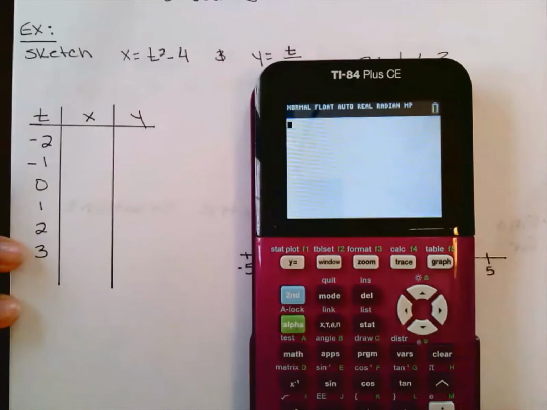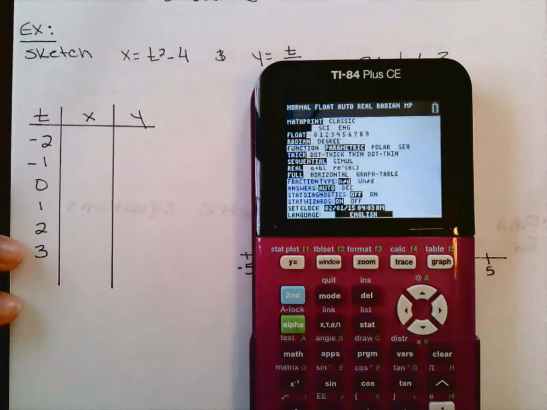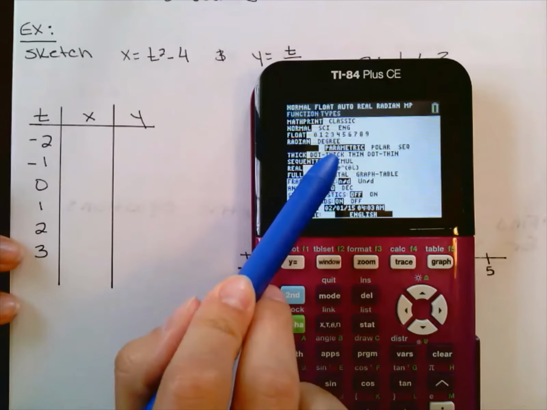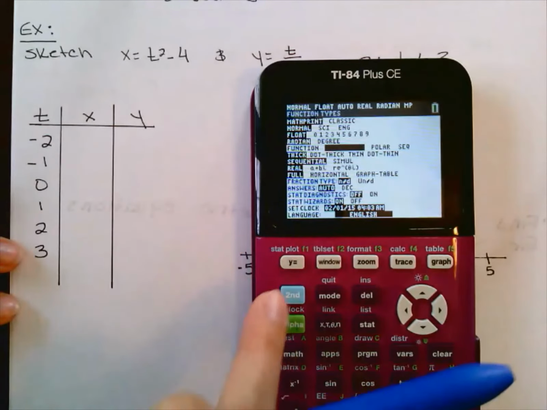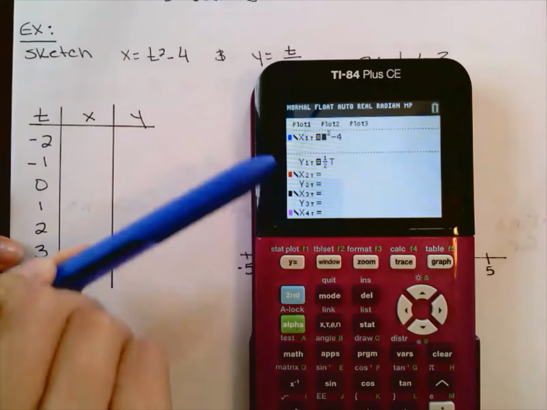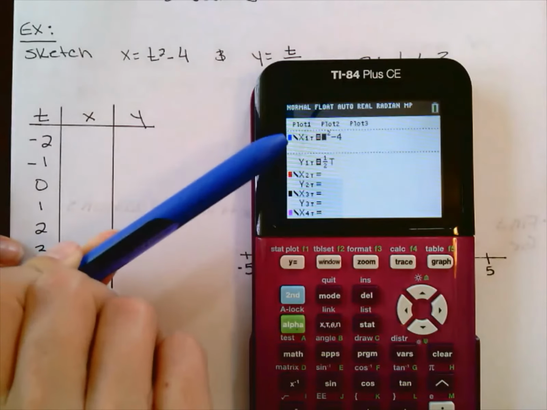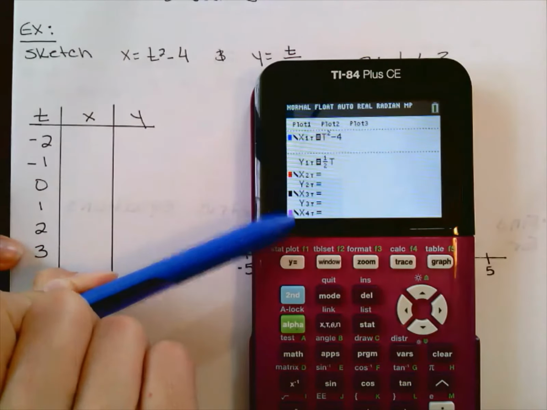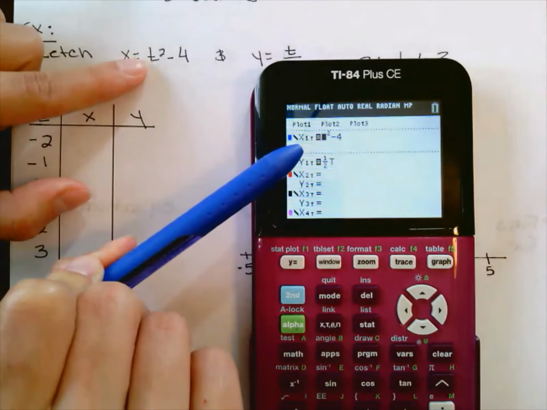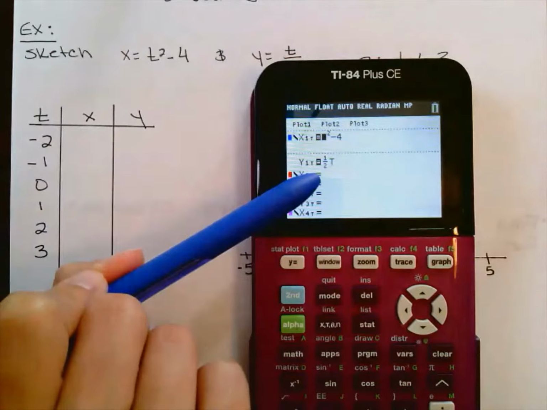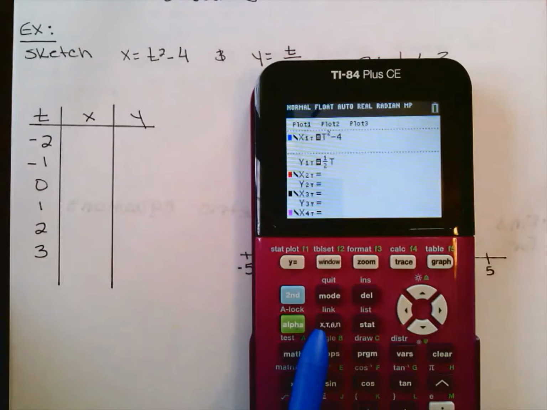First thing you need to do is go to mode, and down here your calculator is usually on the function setting. You're going to scroll over and press enter on parametrics, and then you're going to go second quit to go back to the home screen. Now when you go to your y equals, notice that instead of y1 through whatever, it says x sub 1 of t and y sub 1 of t, and then it goes on to different ones. Now in my x equation, I put t squared minus 4, and in my y1 equation, I put half of t. The way you put the t in is the same way you put your x. Notice on that button with the x, there's more variables, and the next one is t for when you're in parametric mode.